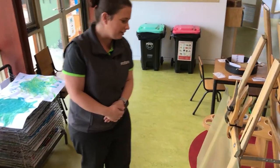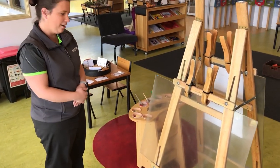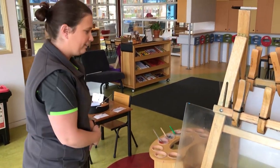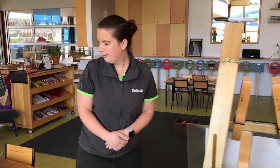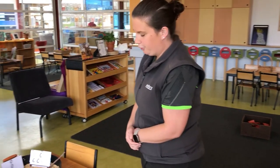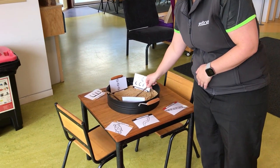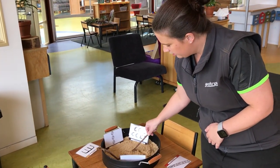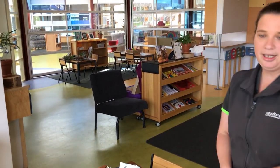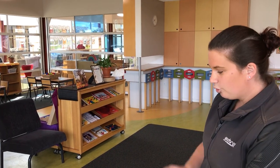Easel painting is always quite popular as well, especially on children's first day. Often the first thing they'll do is come and do a painting with mum or dad or a member of their family. We've also got Aboriginal symbols that we explore with the children, using some sand where they can make marks with sticks. We'll often sit with them and discuss what each symbol means and encourage them to have a go at drawing the symbol.